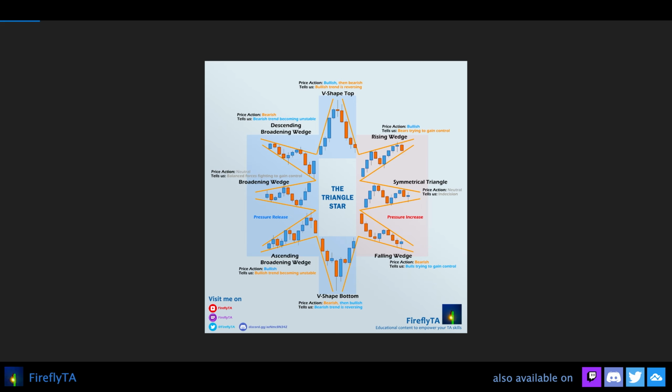100 books and 1,000 videos already told you, that a symmetrical triangle is a continuation pattern. And when you are coming from the top and we see a symmetrical triangle, it will continue lower with a measured move, all of this stuff. I'm not going to talk about this. This is something that you can read up everywhere, literally in all basic TA resources. There's a chapter on how to read patterns by default. But I'm not going to talk about this. I'm going to talk about how to read, how to interpret price action.